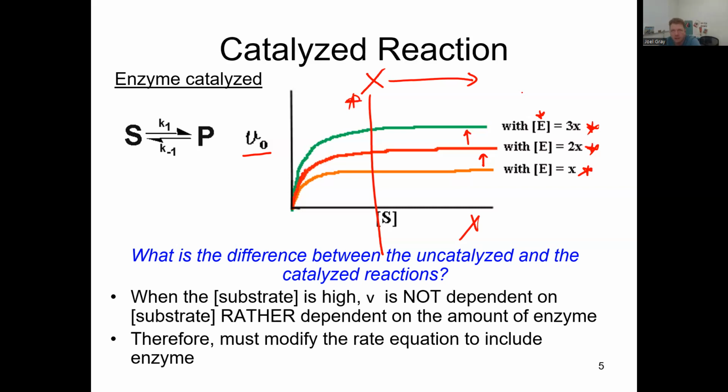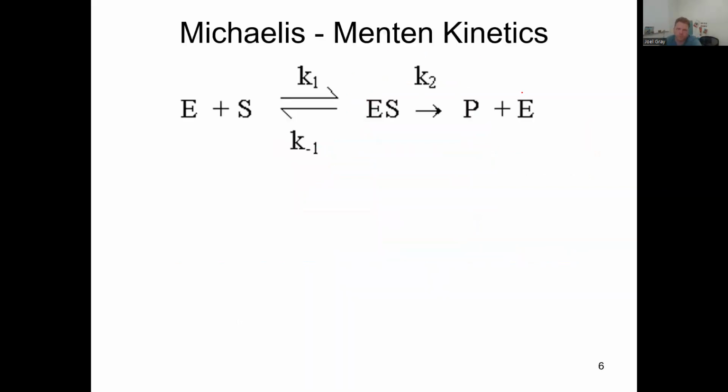Okay, so that goes back to what is the difference between these graphs. One of which is that your enzyme is a limiting reactant. It is a part of the reaction that you have to consider. So ultimately, we have a pair of folks who came up with this vision or way of looking at kinetics known as Michaelis-Menten kinetics. Does anyone want to take a wild guess as to the last name of the people who came up with these?